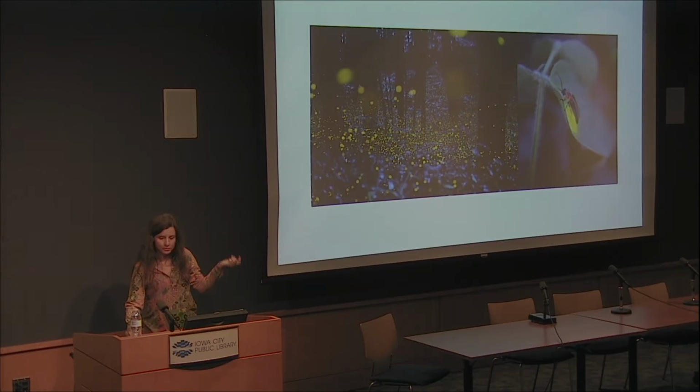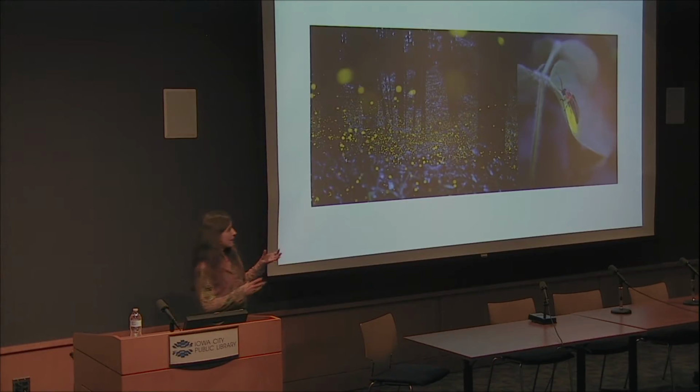What is interesting about this insect is that the color of the light is warm, number one. And two, if you really do some research, you're going to see that the intensity of the light is also different on the body of the insect. So it goes really strong, spreading out to the tail, and it gets less. So I have to keep that in the piece. How am I going to do that?